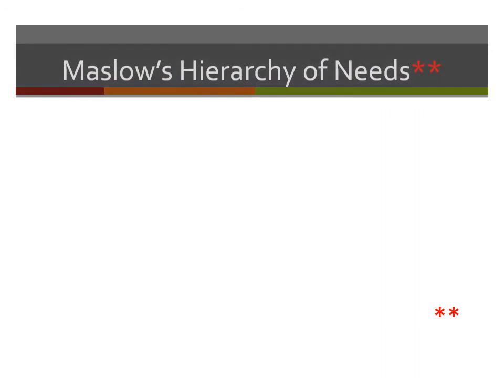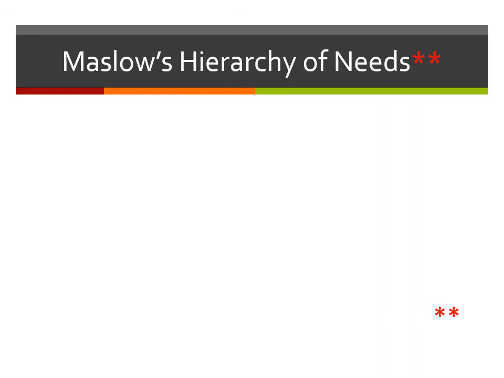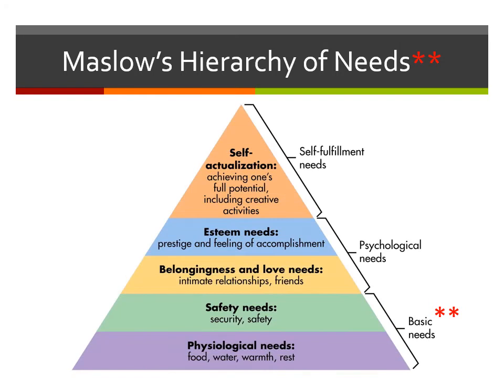Now we're going to talk about Maslow and his hierarchy of needs. So Abraham Maslow thought that certain needs take priority over others. He theorized we would seek physical basic need fulfillment first. Then we would seek to meet psychological needs, and lastly, if we could achieve all that, then we would seek self-actualization, or the motivation to reach our full potential.